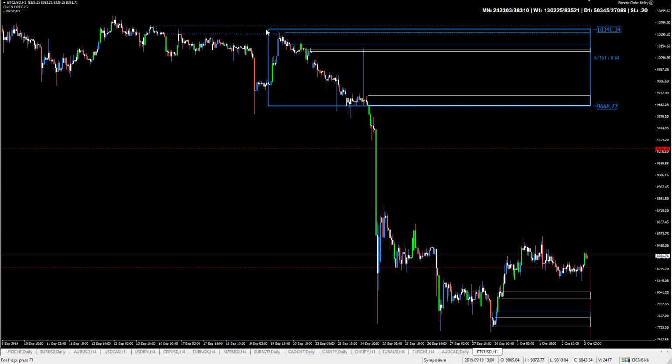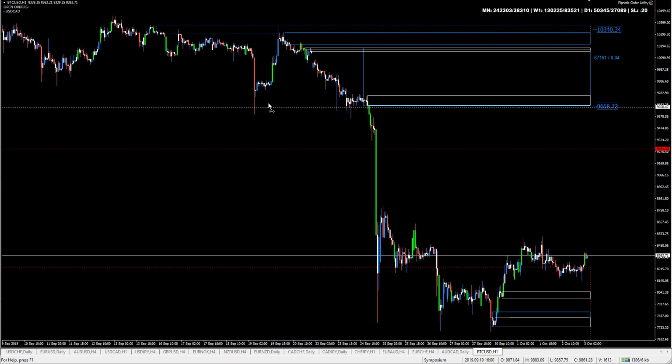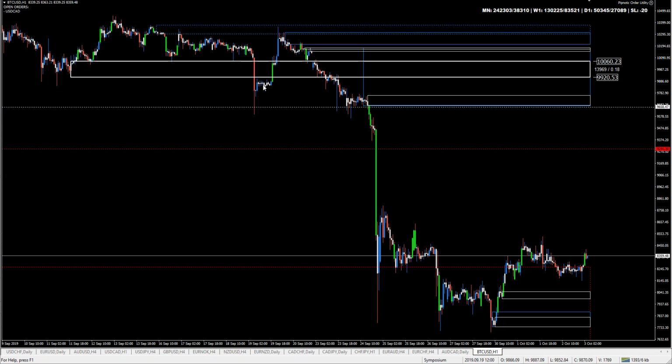Okay, so we mark off this area and remove this box. So we have that. Okay, so we have to do the whole process over again. We have all these tests in here, so mark them off roughly. Tested once, twice, 3 times. Now it's gone. The origin of the move that did that.